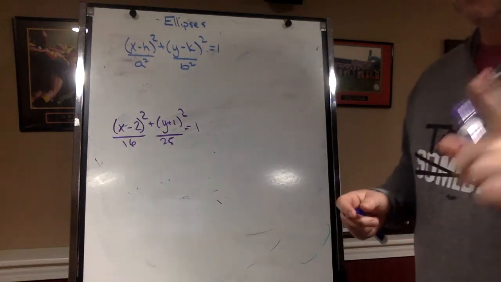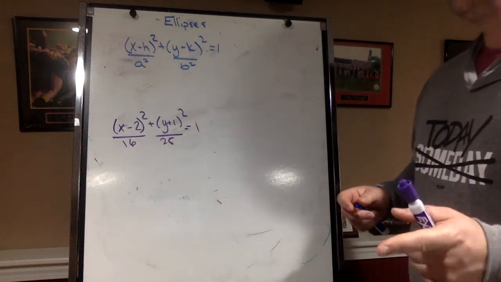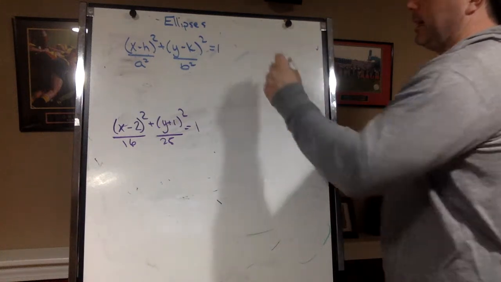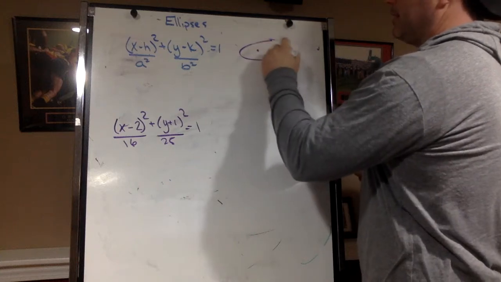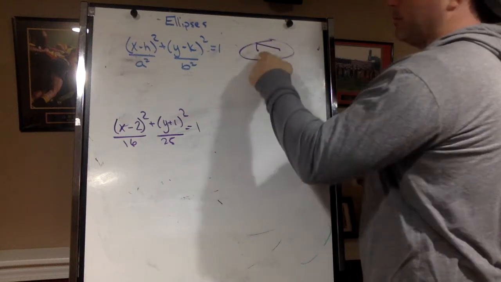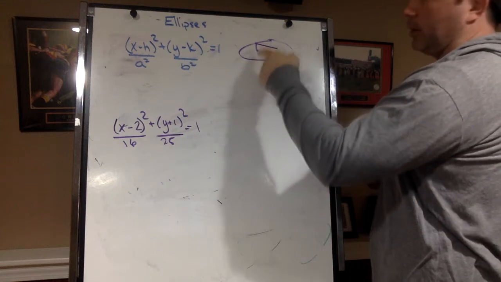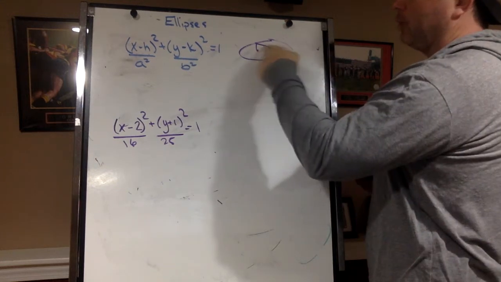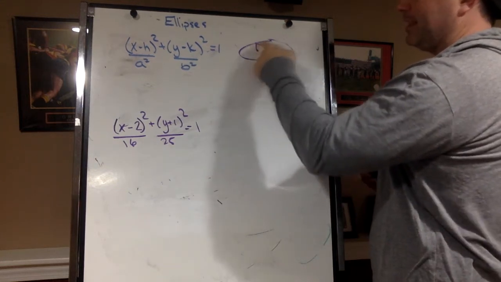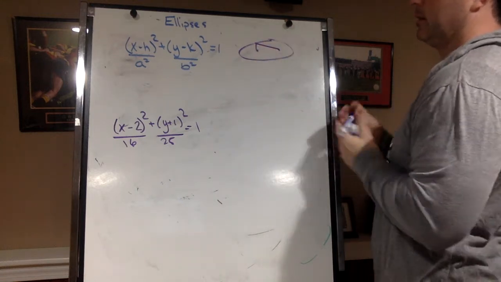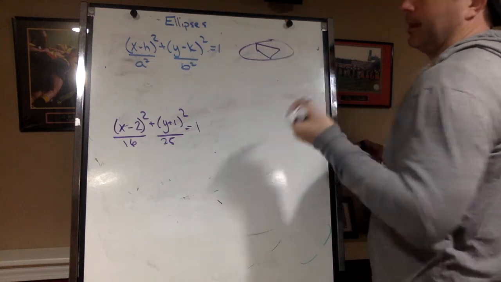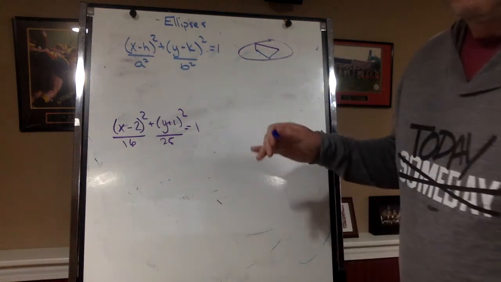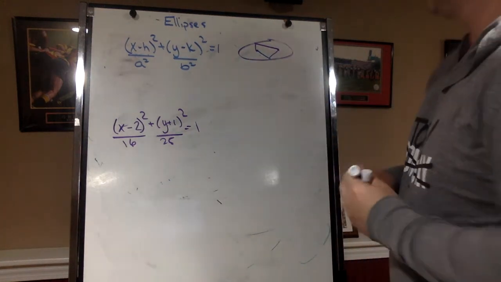An ellipse, and I attached a video, hopefully you can check, is the set of all points where the sum of the distances from two foci is constant. So if you notice, here's an ellipse. These are our two foci. This distance plus this distance would equal any other two distances, this one plus this one, plus that one. We're not going to get that in depth, but there you can see it.